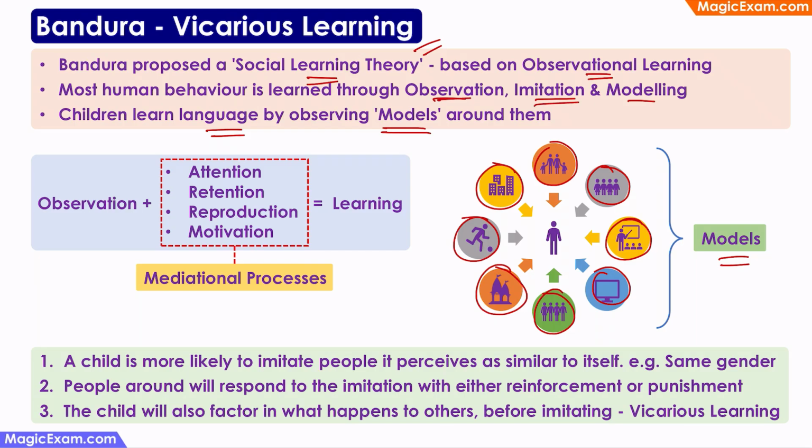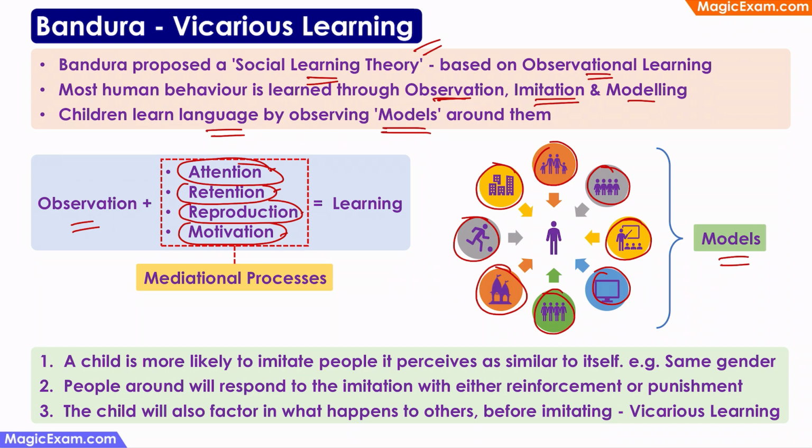And Bandura also says that mere observation is not enough for learning, because the child also has to pay attention. And he or she has to retain what is being taught and has to be able to reproduce what has been taught, and there should be a motivation for all of the above. For example, a child goes to school, and just by sitting in the classroom and observing the teacher, the child will not be able to learn everything. The child has to pay attention to what is being taught in class. And the child has to retain or remember what is being taught. And when required, in a practical or in an exam, the child has to be able to reproduce what has been taught. And to do all of this, there has to be some motivation.